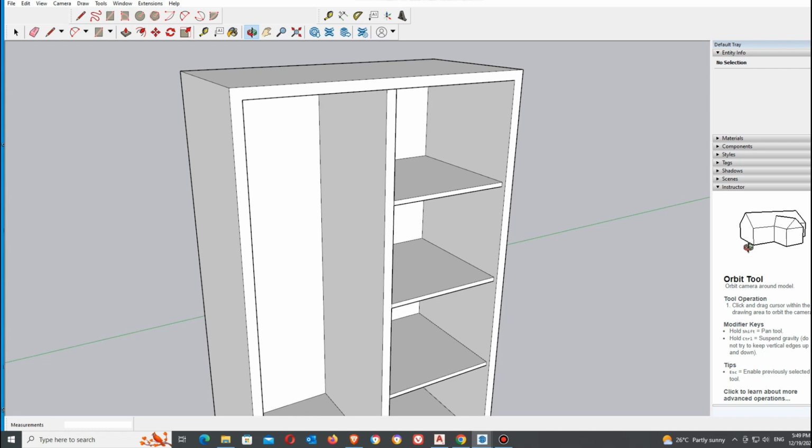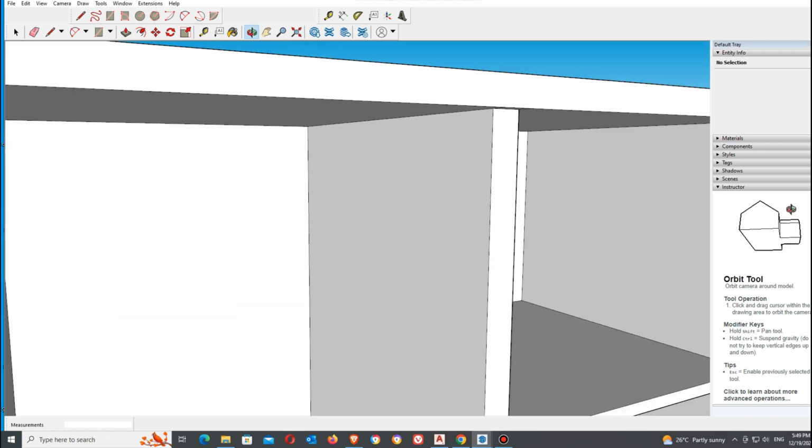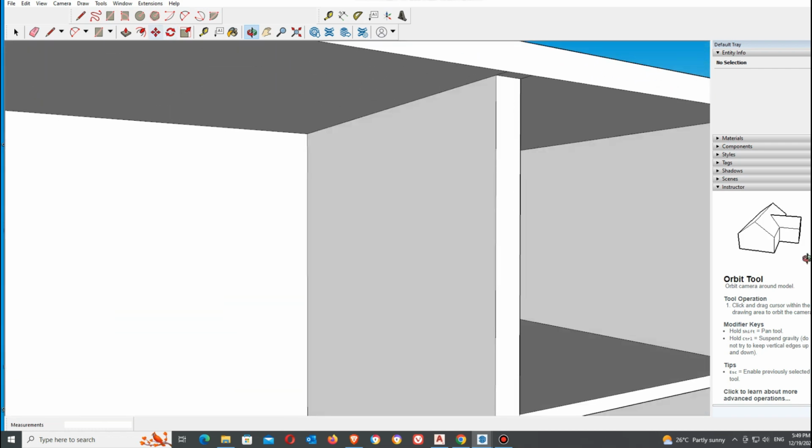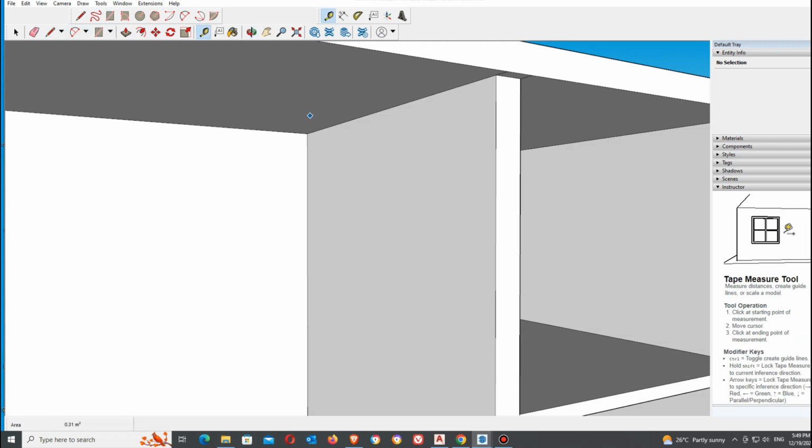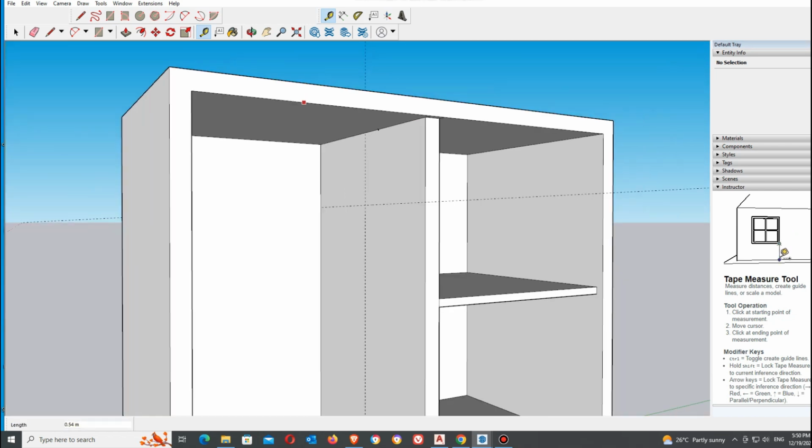Here we will now make the hangers. We take a grid line from the side in the center, 28 centimeters, 56 centimeters total. So it will come in the middle, and from the top we take 20 centimeters.